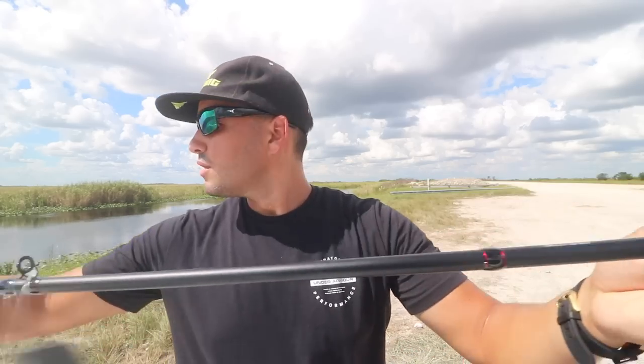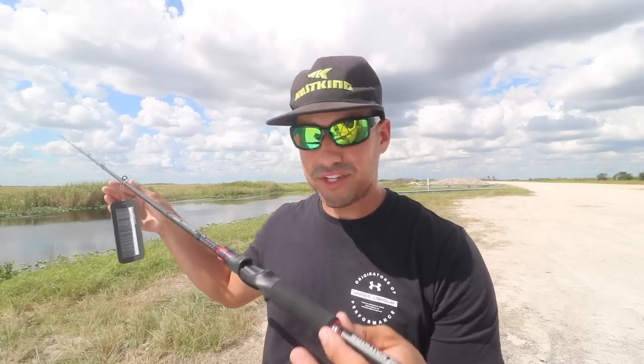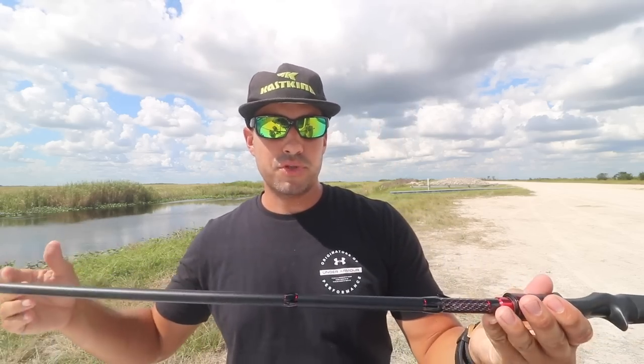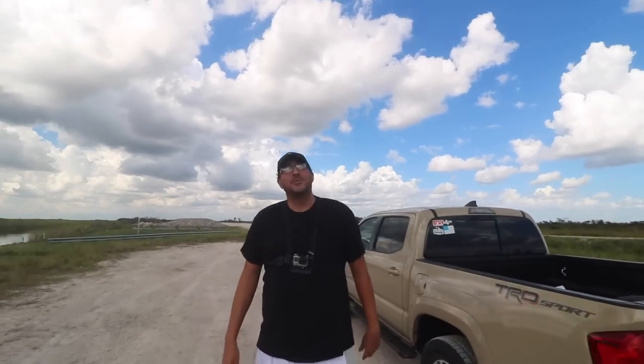Here she comes — perfect match with the black and red accents. The rod feels ultra light. You got the EVA grips on the bottom, black and red accents, a hook keeper right above where the baitcaster is positioned — it looks incredible and is going to look awesome with the reel. This one is a 7.3 fast action medium heavy. John should be getting here any moment — I was joking about the uber thing, he's basically my chauffeur for the day since we're going out on his boat. My uber has arrived — uber marine!